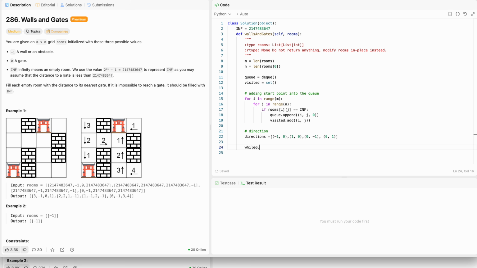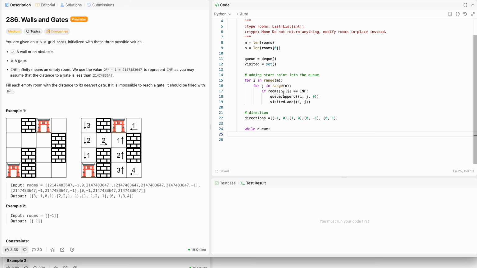Okay. Also, I use BFS. What do we got in the BFS? i, j and distance. And then for the current one, how are we going to do this?